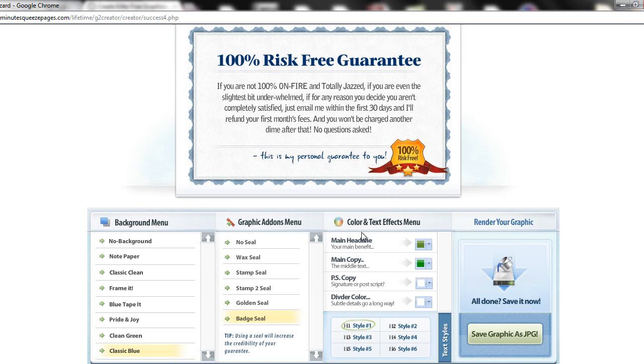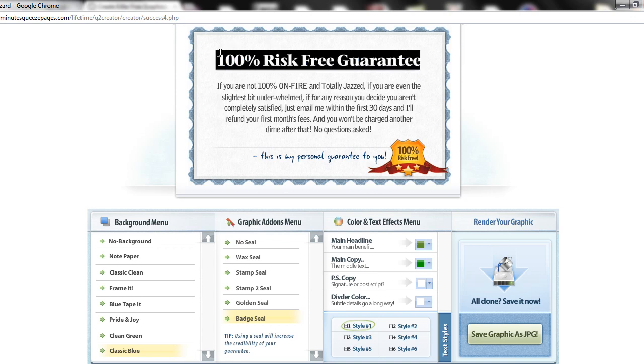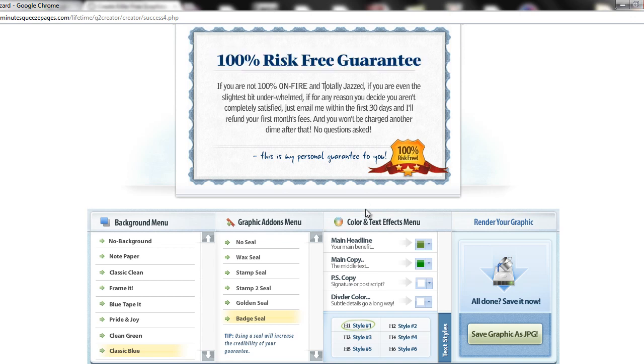Now the next thing we're going to do is we're going to come over here to where it says Color and Text Effects menu. But before we go into changing the colors, because I'm sure if you've seen any of the other videos, you know that this is fairly simple, let's take a look at the header styles, or H1. H stands for header, by the way, and now in most cases this refers to this area right up here, which is the header. But with our tool, you'll notice that it changes the other elements as well, just a little bit, so that we have more chances to give it a little bit more pizzazz.